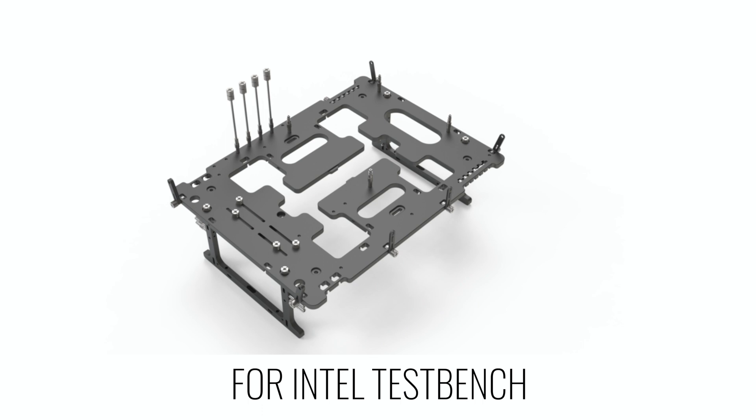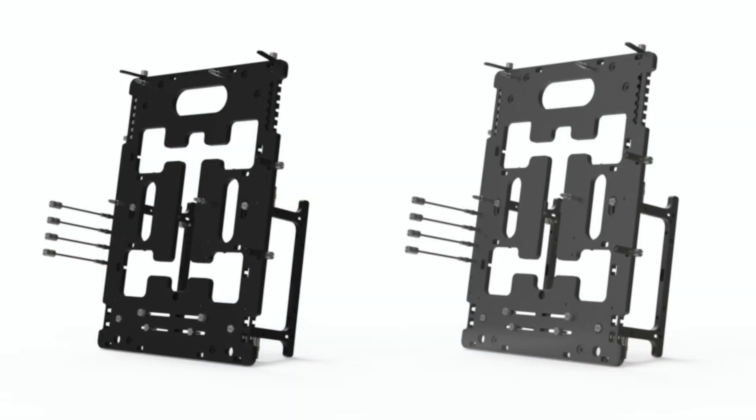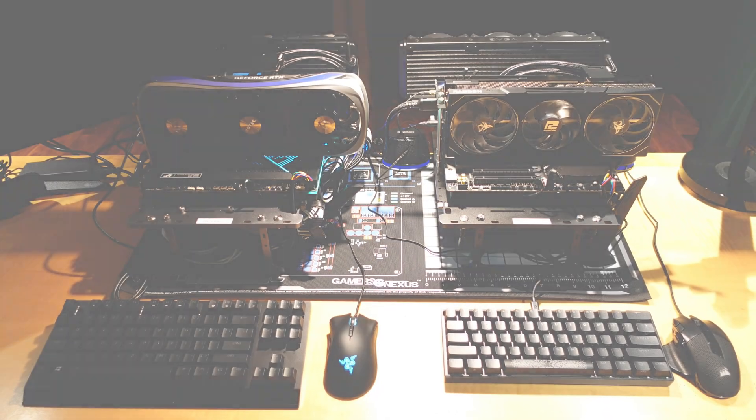The systems being built today are both based on the OpenBenchTable V2 chassis from OpenBenchTable.com — one in black and one in titanium, and they are both amazing to work with. I selected these for my test benches primarily due to the compact size, which was ideal for the test space I've allocated within my office, which is actually to the left of me. The components selected for each system include the following.